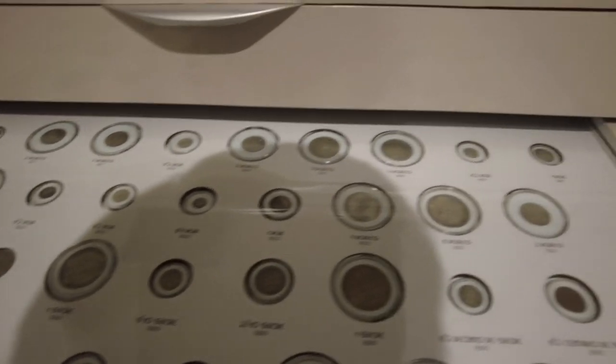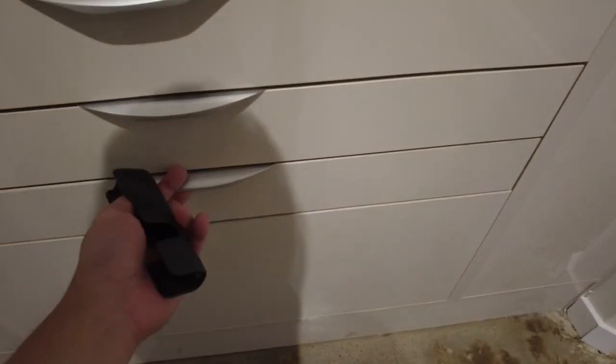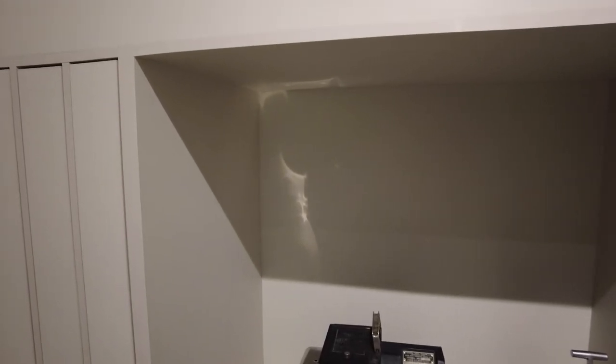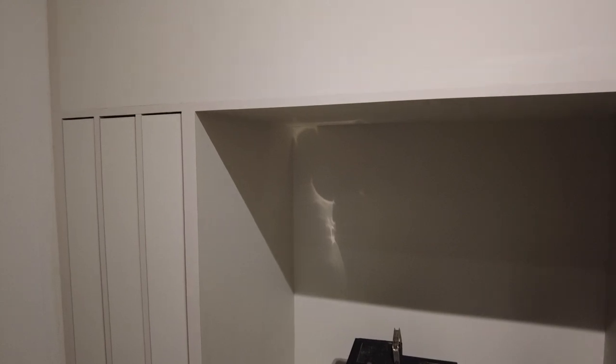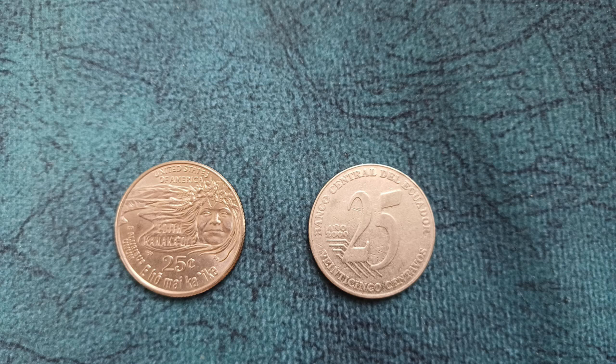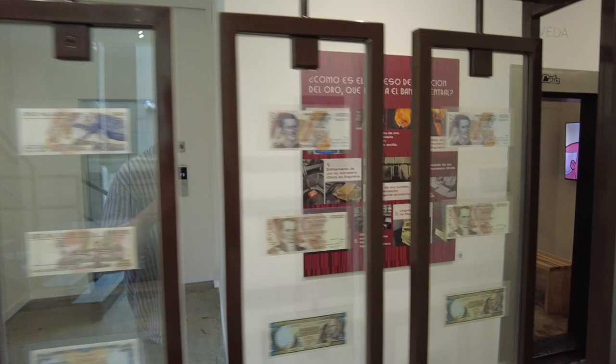Oh yeah, look at this — here are the old sucre coins, and Reales. Sucres and Centavos. See, these 50 Centavos coins — they're small. Now it's interesting, like I said, they sort of use 50 Centavos coins still, and that's been pegged to the American currency. So the 50 Centavos coins they have now are big — they're big just like the American half dollar coins, the same size. So I imagine they minted new coins, because they would need them to be the same size so you can tell really easily just by looking at it what its value is when it's mixed in with U.S. coins.